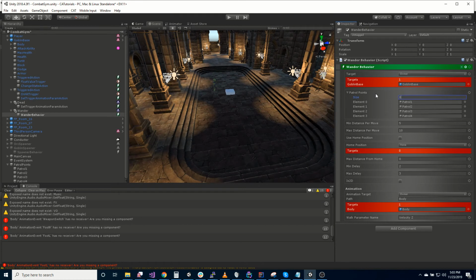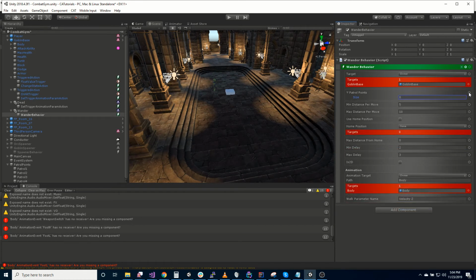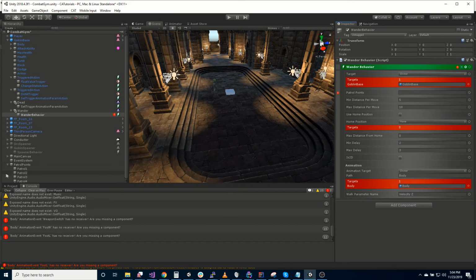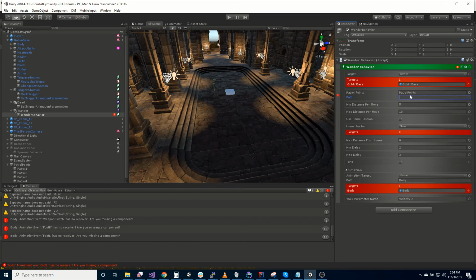Now the other way to set this would be to set this to named, select this parent over here of patrol points, give it a path, and then have star be the path. We can ignore that error.